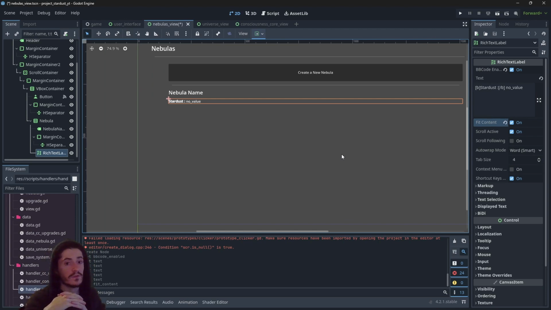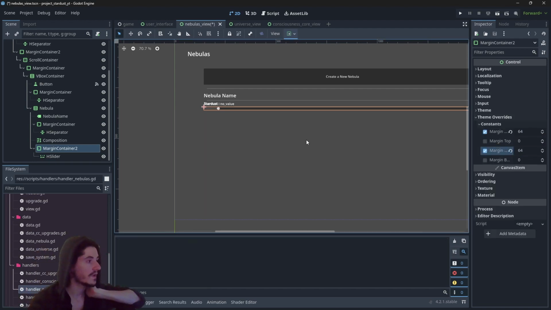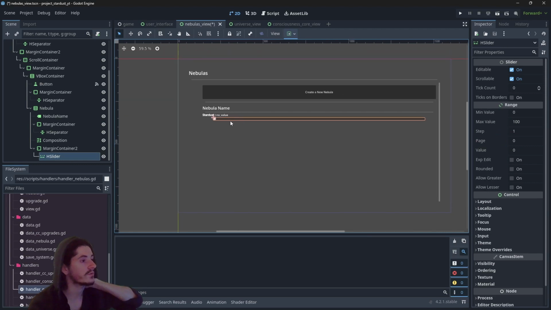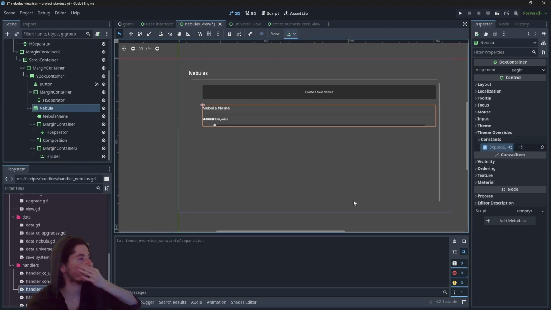And then we want to add a little slider that will allow us to modify the value of stardust we want to consume. Here I created a horizontal slider to allow the player to change the amount of stardust they want the nebula to consume. It's a little bit all stuck together, so maybe I can change the constant here. Yes, it's not 16. It'd be a little bit better if it is 16.